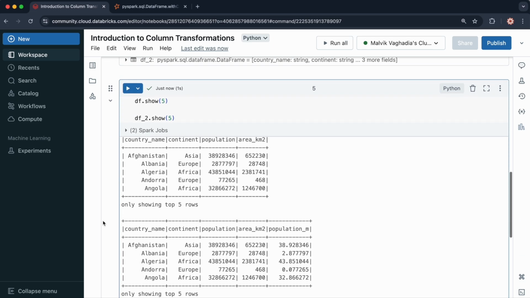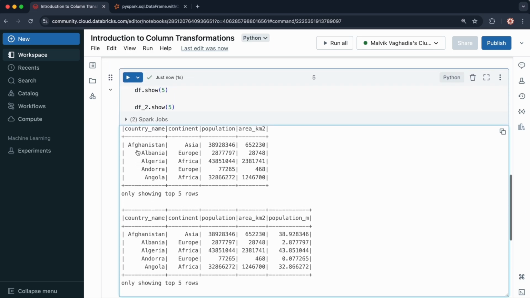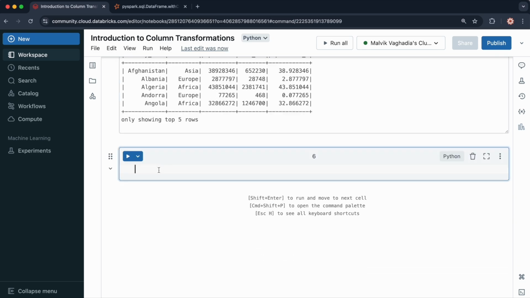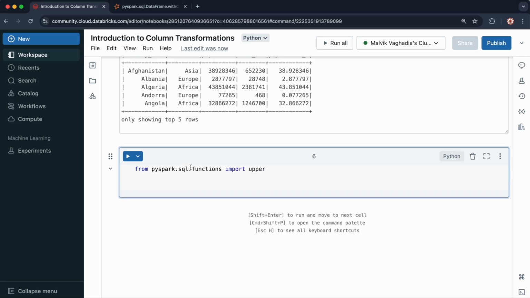So for example, let me use this original df, and I will make the values in the country name column uppercase. I can do that using the upper function. So I will need to import the upper function from pyspark.sql.functions, and the upper function will take a column as an argument and replace the values in that column with the values in uppercase.